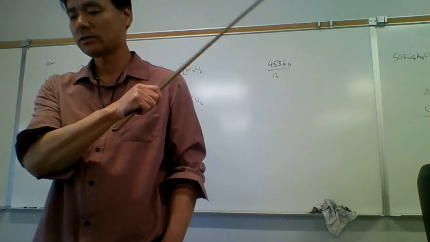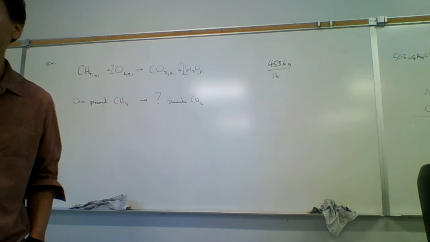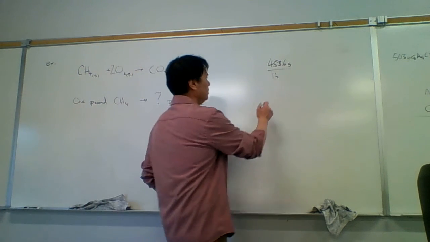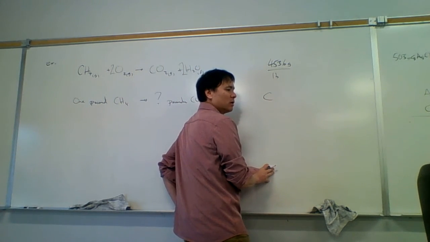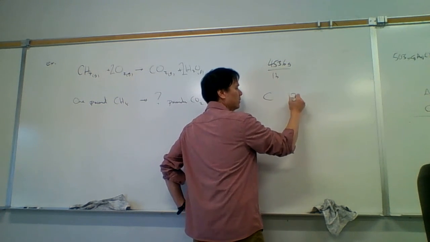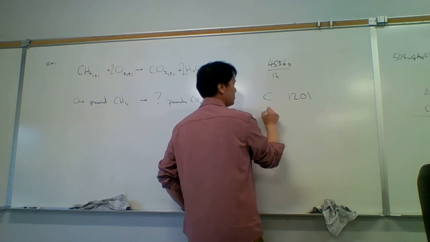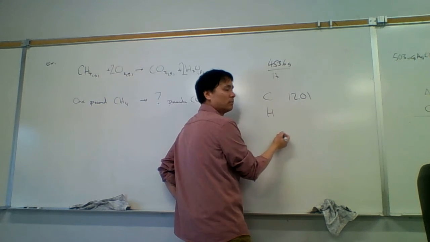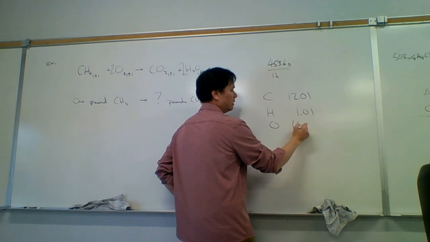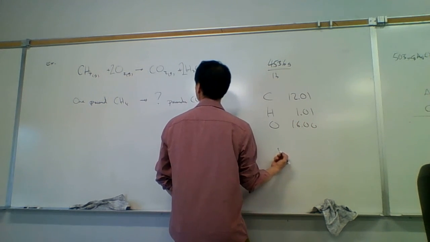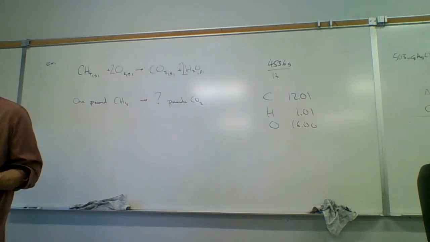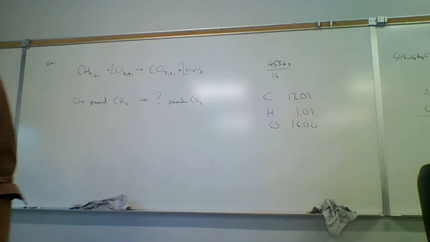In fact, you don't even have to look this up. This is going to be given, but typically 4 sig figs is enough for most of our calculations. So that's okay. You'll need the molar mass of carbon. A lot of people have this memorized because carbon's such a common element. Do you know the molar mass of carbon? 12.01. Hydrogen is very common. What's the molar mass for hydrogen? 1.01. Oxygen is very common. 16.00. Those are the ones. And so can you go ahead and tell me how many pounds? For every pound of methane that's burned, how many pounds of CO2 form? That's all.